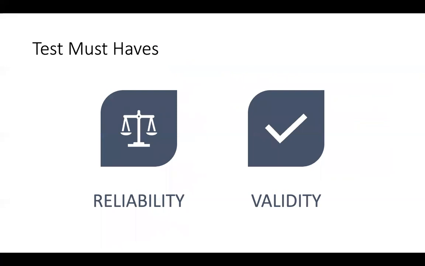Okay, your tests must have reliability and validity. This is detailed in the upcoming 2 videos that are linked right below this lecture in your module. Reliability and validity have to be explained or discussed in your research proposal. So you have to use a measure that has reliability and validity. And then you have to say what those things mean, what that is. So for example, you might say, here's the STAI, it's widely used, it has excellent reliability and validity, and then you have to say more than that. You can't just leave it there.